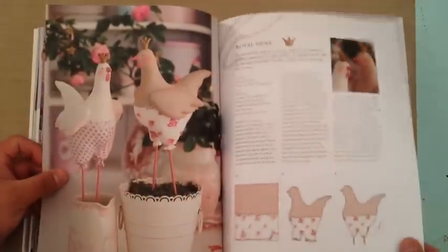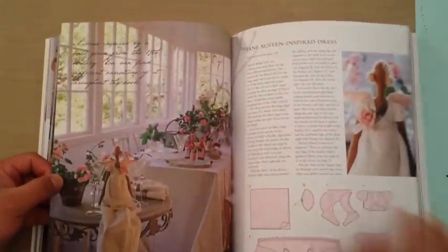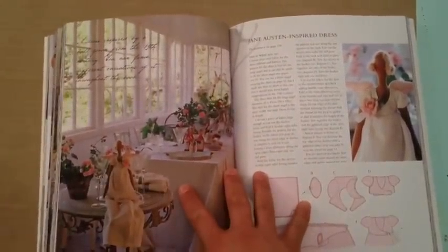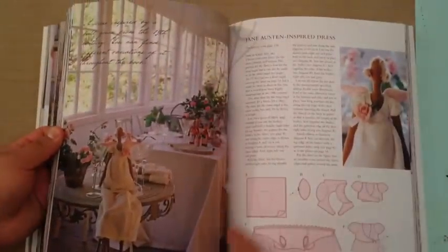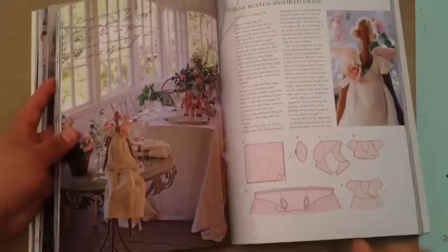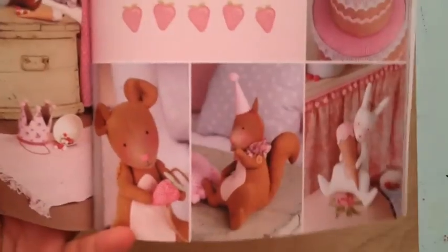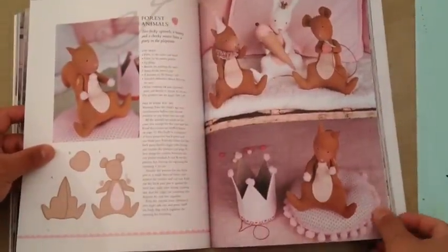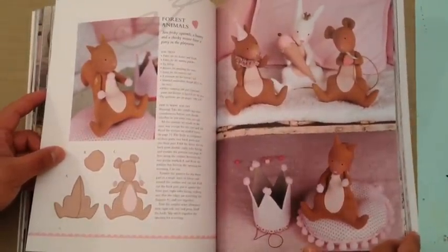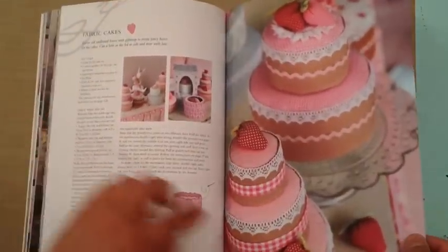They have that pattern for the rows. They have these chickens. This one is a section called Garden Party. I totally fell in love with this — it's a Jane Austen inspired dress. I'm a massive Jane Austen fan. I totally love it, so I think I'm actually going to try to make that one, even though I'm trying something even more complicated than the regular ones. And this is the Painted Rose. Look at these adorable critters — look at the little squirrel and the bunny. And this one has a little tiny strawberry as well. I tried my strawberries on the bigger pattern, but look how adorable that is — they're so dimensional and they sit with a rectangular bottom. Look how cute, look at that itty bitty strawberry. Now that I know how to sew, I can try that.